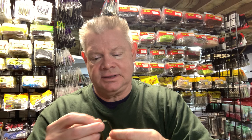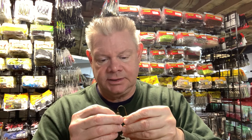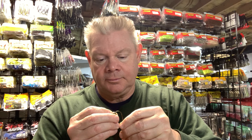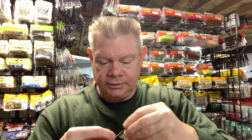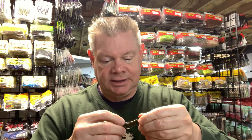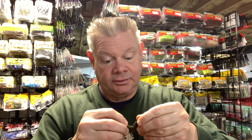And, you know, I could throw this on a shaky head, on a Ned head. I mean, I could throw it on this slider head. It's all the same concept. Your hook and your weight are just whatever it is you're using to get that bait down there by the fish. So if I decide to put it on this slider head, it's going to work really good.